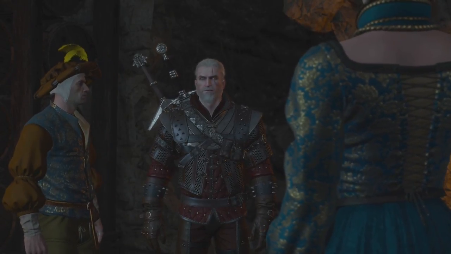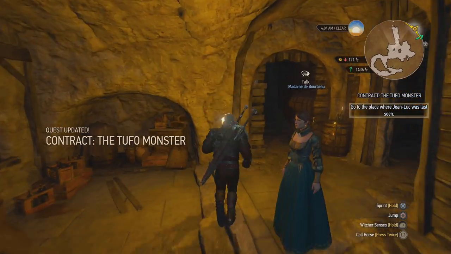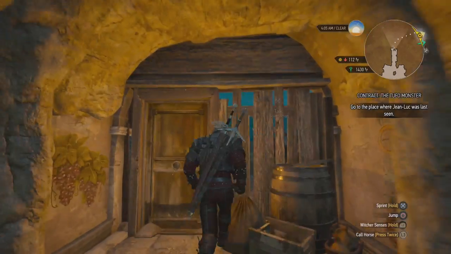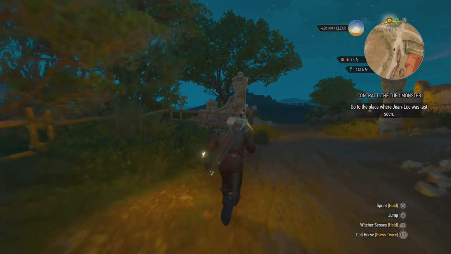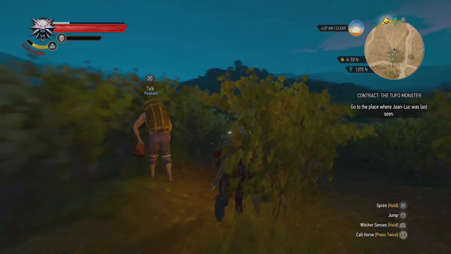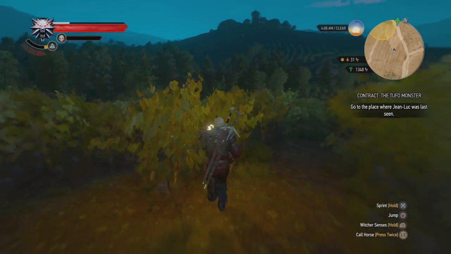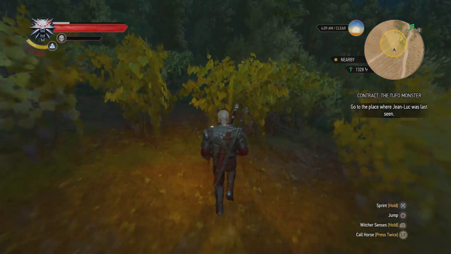Get to work! So she's having an affair with that Jean-Luc, right? That was pretty obvious. Let's go back outside and take a look at where Jean-Luc was last seen. Won't take too long, I think. Because I'm really curious about what that monster actually is. I would think it's a giant centipede, but maybe it's a giant, giant centipede. And I'm just waving that torch in between those vines here.